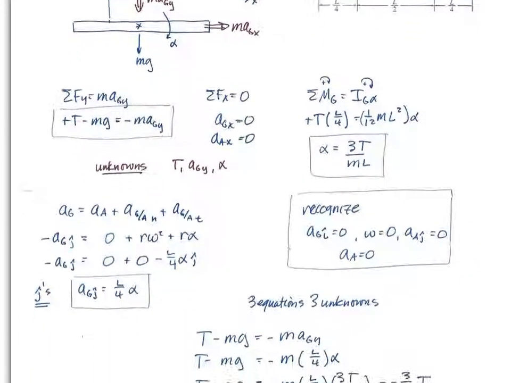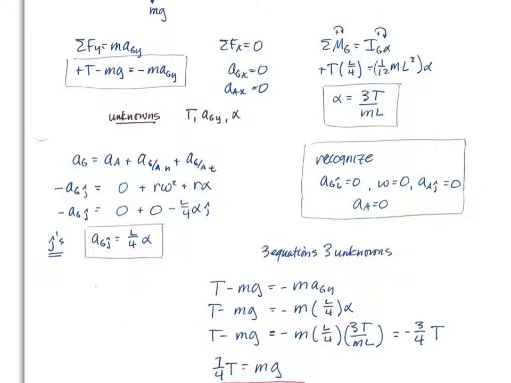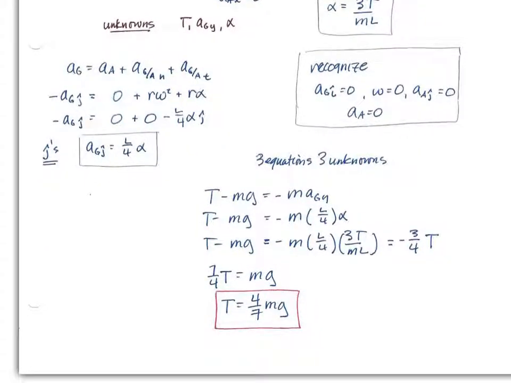And if I just plug those into my equation, then I can solve this for a_G is equal to L over 4 times alpha, and plug that into my equations, and I can then see that tension is equal to 4/7 mg. You can do the arithmetic and just verify that. Anyway, that's what we went through in class, and I hope that this will help you with your homework.